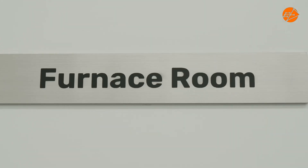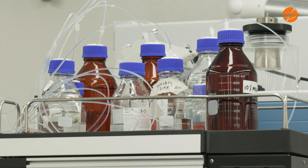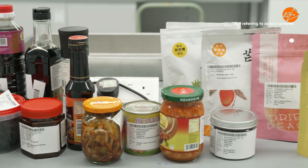Mr. Yap, we have several laboratories here where we conduct different tests to ensure that the food we eat complies with food safety requirements. Some of the contaminants that we test include chemical compounds like food additives, heavy metals, pesticides, as well as biological contaminants such as bacteria and viruses, which are common causes of food poisoning. Let's put on some protective gear before we enter the food radiology lab.